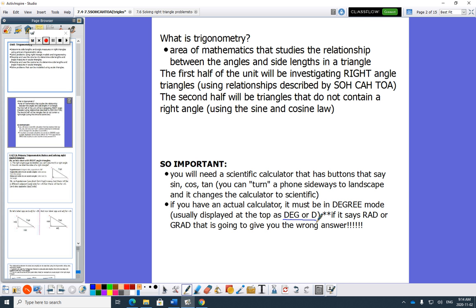Perfect. So when you go to do these questions, take a look, because usually it's really, to be honest, easy to switch between them. And eventually, when you get to grade 12, you're going to want to switch to rad, okay? So if your calculator does that, don't throw it out and think, I don't want this calculator. Yes, you do. But for grade 10, we just want it to be in degrees, okay? That's important. So make sure you have that.